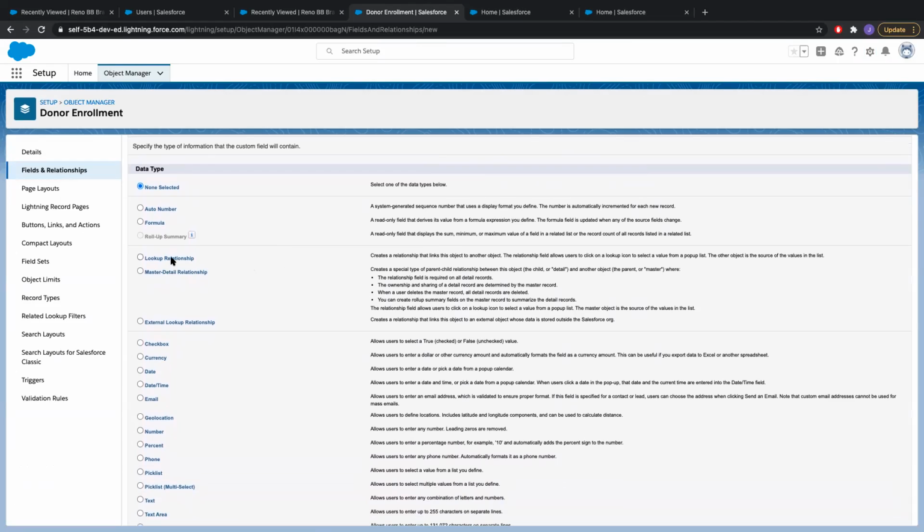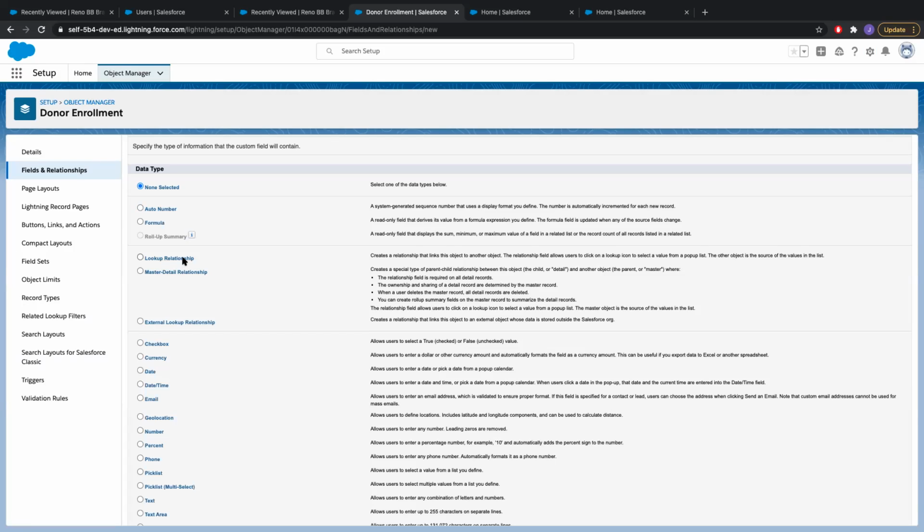From a donor enrollment, you choose your donor as your master. And again, from that same object, you can choose branch as your master. Both are possible. How strict do you want to make it? So you can make it that way. Let's do one thing. Let's try to get master-detail here. Let's make it stricter here.